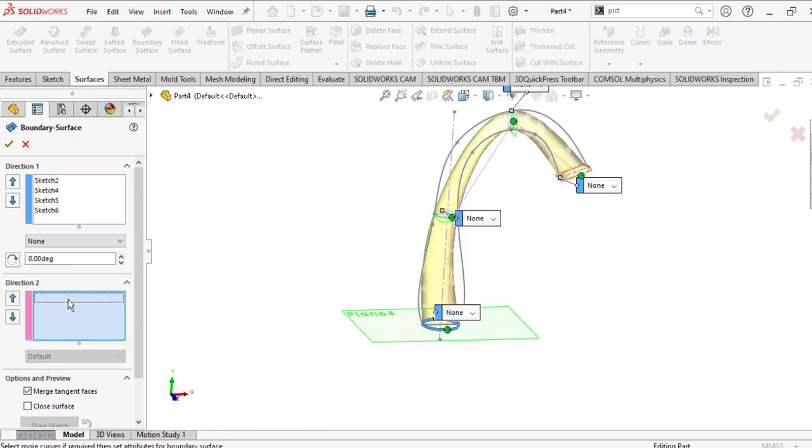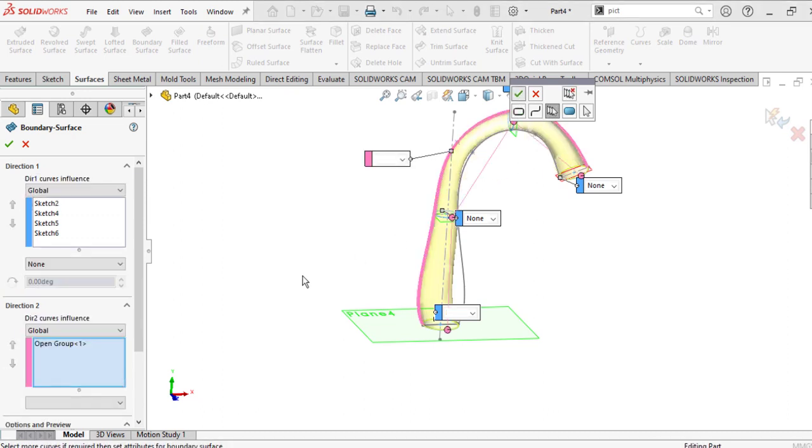After this, go to direction 2 and add your guide curves. But actually we built our guide curves in the same sketch, so we need to select each one by right click here and select manager, and make sure you select group or something like standard selection, and select this one, click OK.